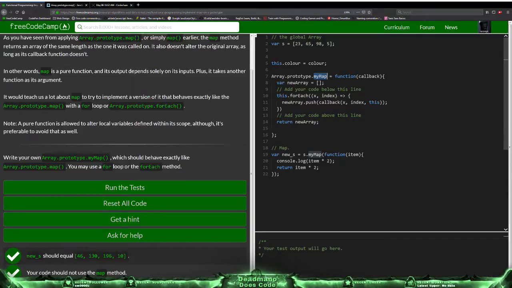Wow. The var s equal to new Array does the same as line 2. Right, yeah, because you're creating a new array object. Yeah, I get that it's an array object. I just didn't understand the whole extending, if that's even the right terminology, of Array being the main object. You're adding a new prototype to Array called myMap. So the only reason this works is because s is of type array. So s will inherit. That's what I didn't get.